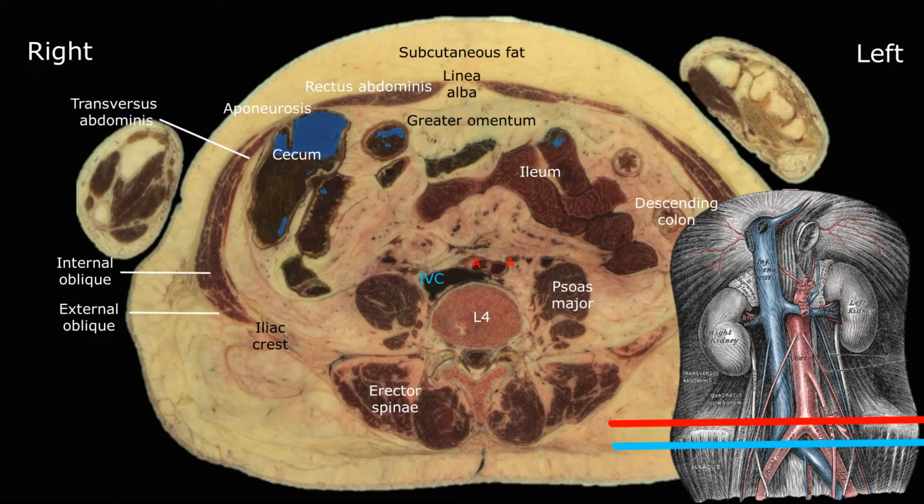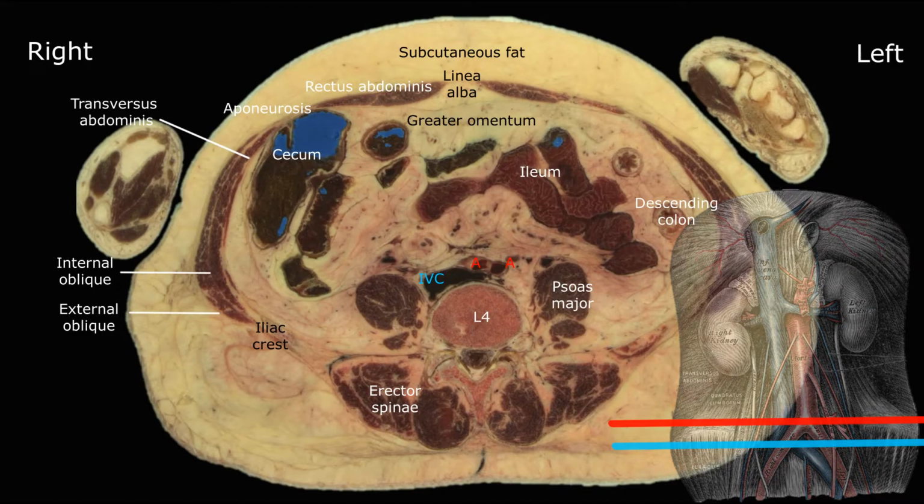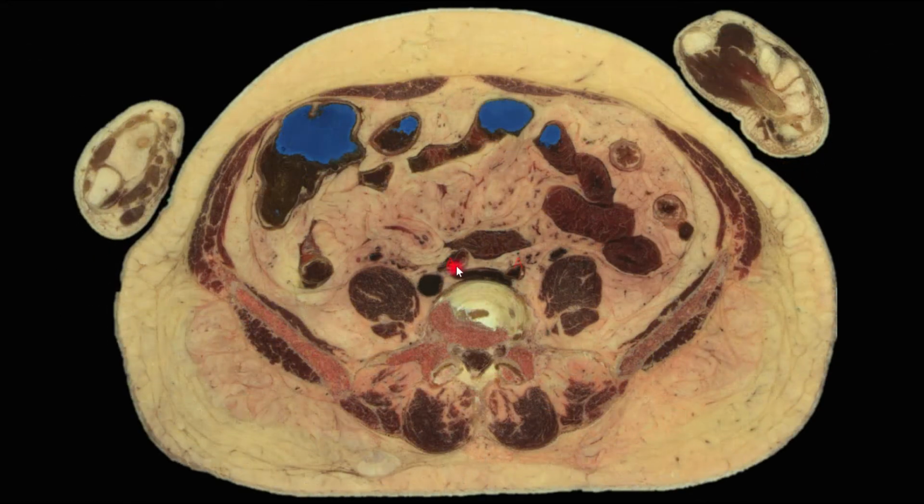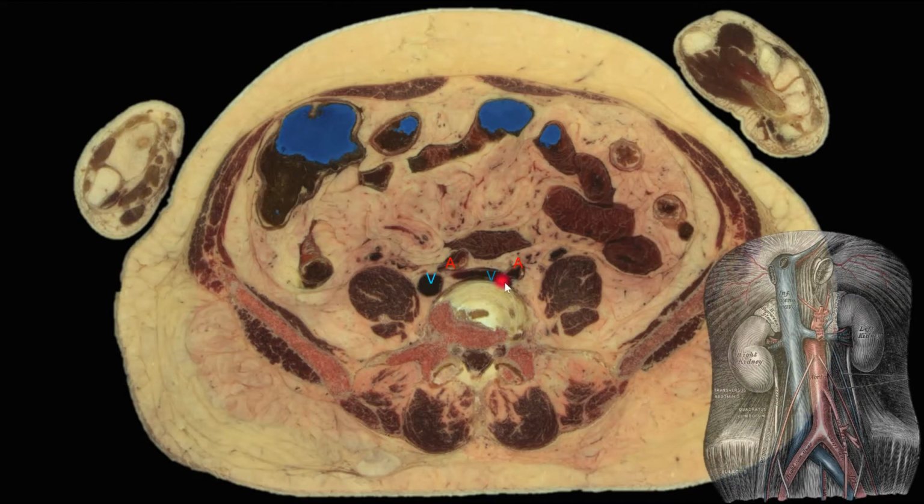So as we are looking at the vessels in front of the vertebral body, let's follow them down to the next section. In this section, you can see the two common iliac vessels. They are separated from each other, and also you can see the right common iliac vein, which looks more vertical in section than the left common iliac vein. And the reason is that the left common iliac vein has to cross the midline to the right side and join the right common iliac vein to form the inferior vena cava, which is located to the right of the midline.